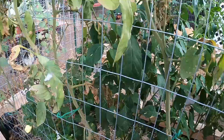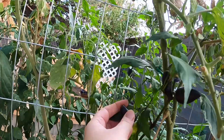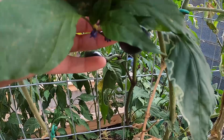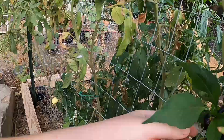Coming in on this side of the trellis I have a handful of black Hungarian jalapenos that are doing really well. This plant has been quite prolific but my jalapenos are really small in size, so I've been harvesting them at about this size. These were super mild at the early end of the season and now that we're later into the season they have become very, very spicy. They're also maturing a lot smaller than they were early in the season. As the season goes on with how hot it is, all of my fruit is ripening just a little earlier than it was a couple months ago — so we're getting some smaller fruits. We're still getting fruits though, and we are so fortunate to be getting what we're getting.